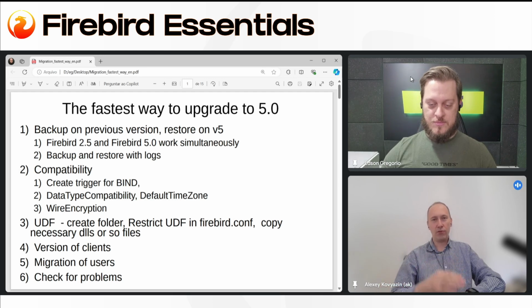It means that first we will perform all steps necessary for the migration with the hope that the result will be enough for the migration. Of course, in the end of the migration, there could be some problems. So that's why we will discuss the migration in the following way. First, today, practical migration steps.